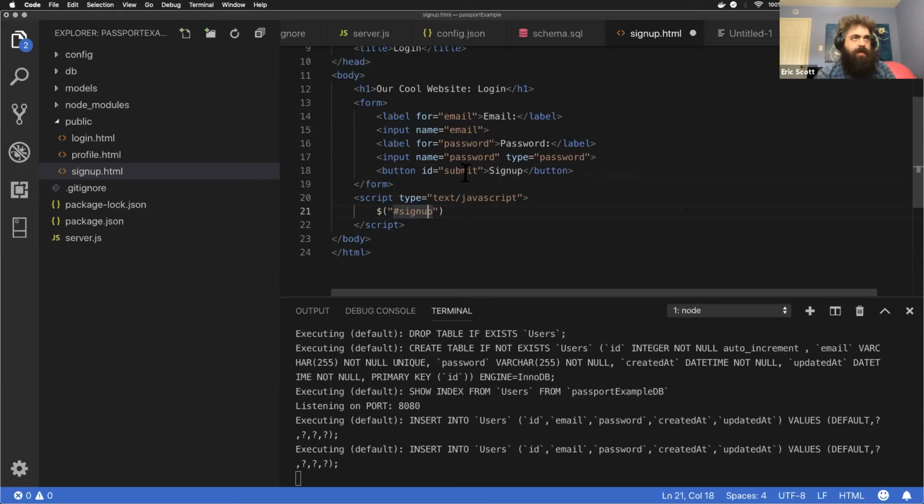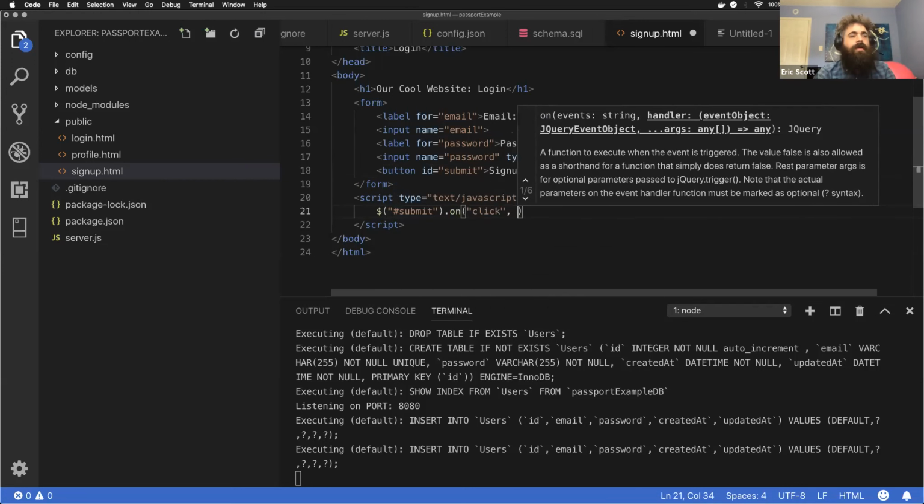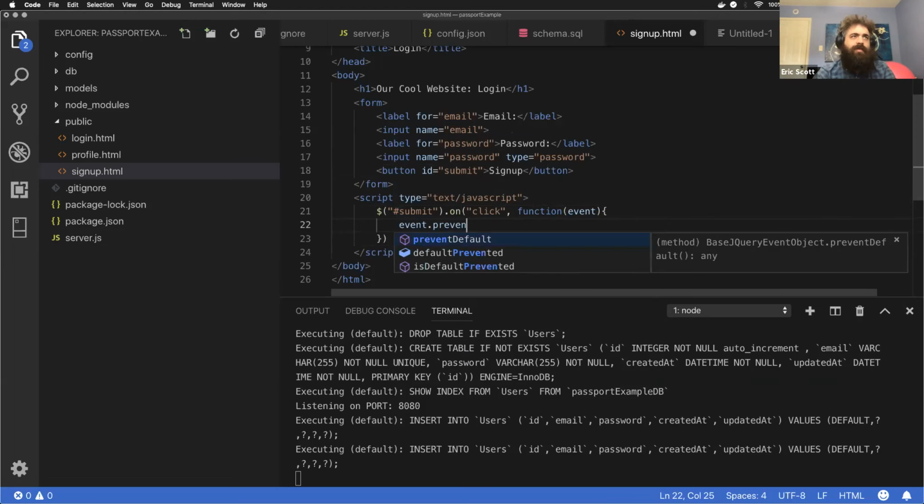Hashtag submit dot on click function event dot prevent default.